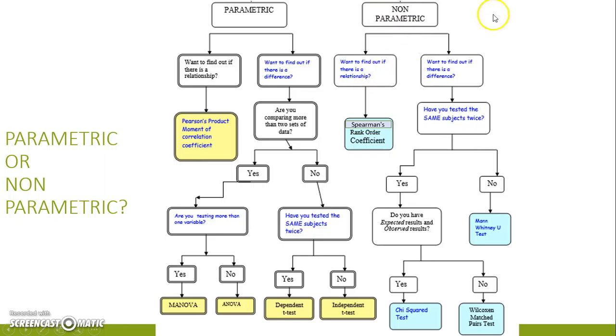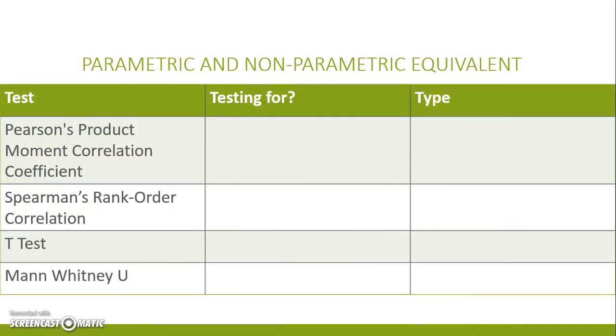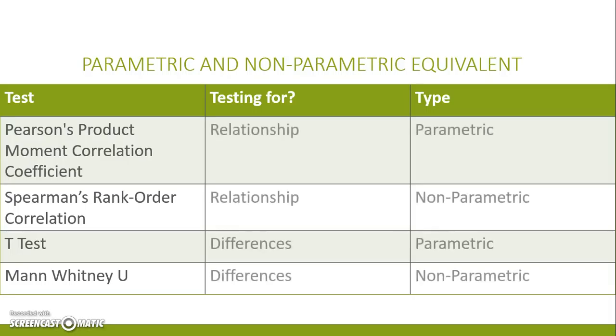And then if you had non-parametric data, you'd go through the same. So you notice the Spearman's is the same as the Pearson's, and you'll notice the Mann-Whitney U is the same as the t-test. The only difference is that these tests are non-parametric, which brings me to this next table here. So what are they testing for, and what type are they? Well, we know that both the Spearman's and the Pearson's test for relationships. We've just seen that in the previous diagram. And also that the Pearson's is parametric and Spearman's is non-parametric. Additionally, having seen the previous diagram, we know the t-test and the Mann-Whitney U test for differences. However, the t-test is parametric and the Mann-Whitney U is non-parametric.